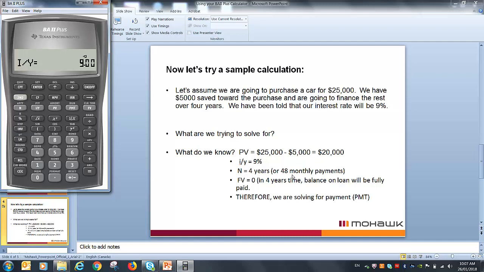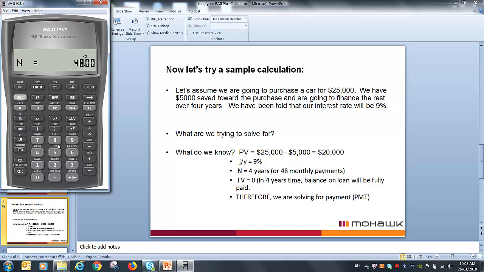N is 4 years or 48 months. So I could do 48 and N and enter it that way. But what if I had 17 years, and math isn't really my strong suit? I've got it set already in the calculator that my payments per year are 12. All I need to do is 4, second function, N, and it will calculate how many months that is. However, I do have to press N again.